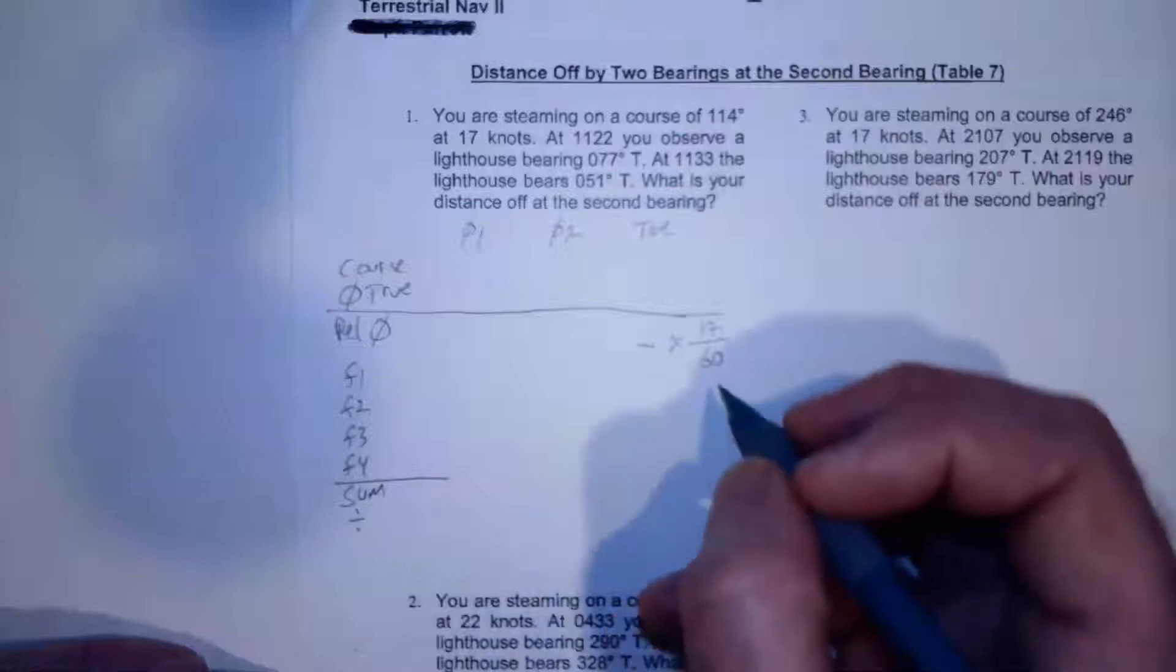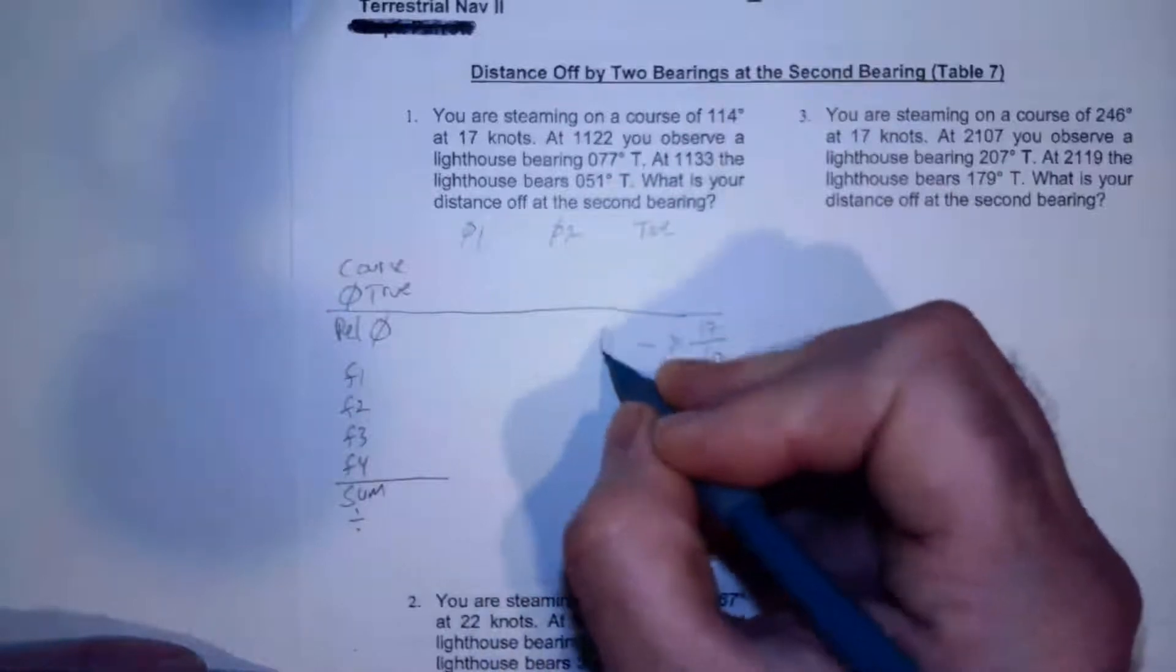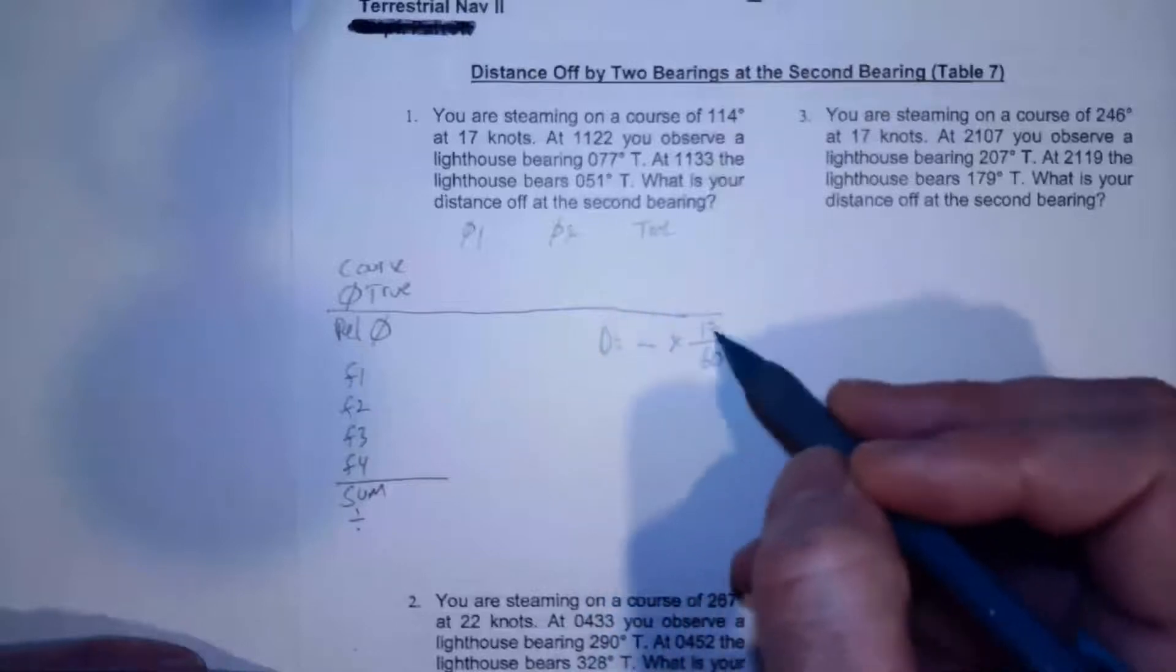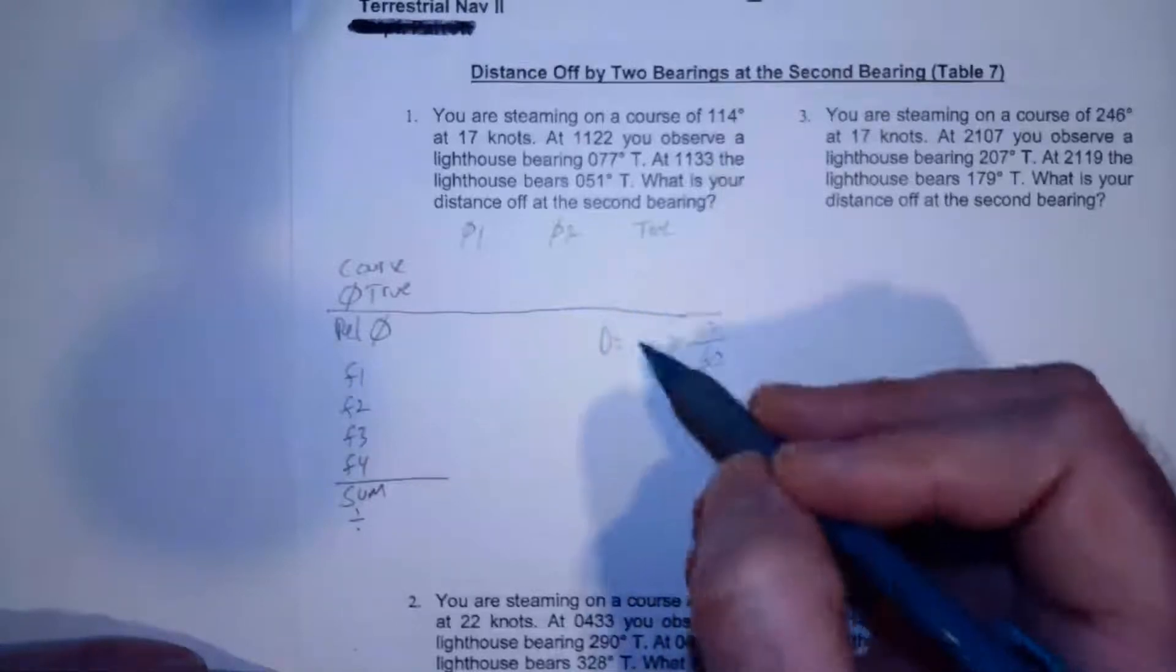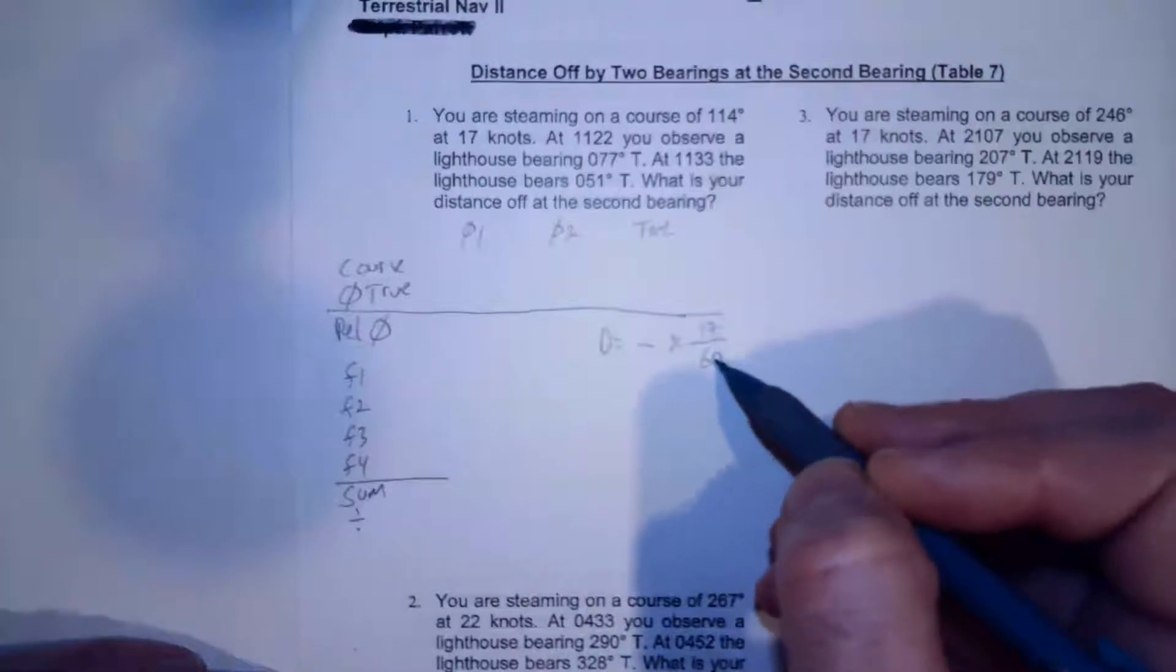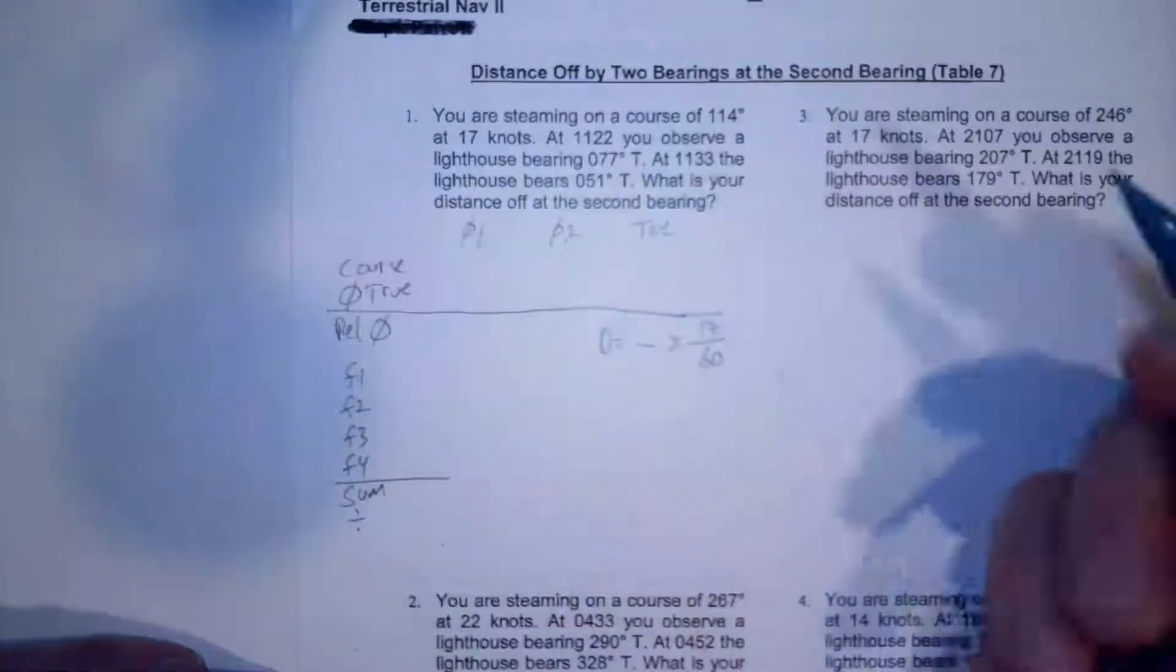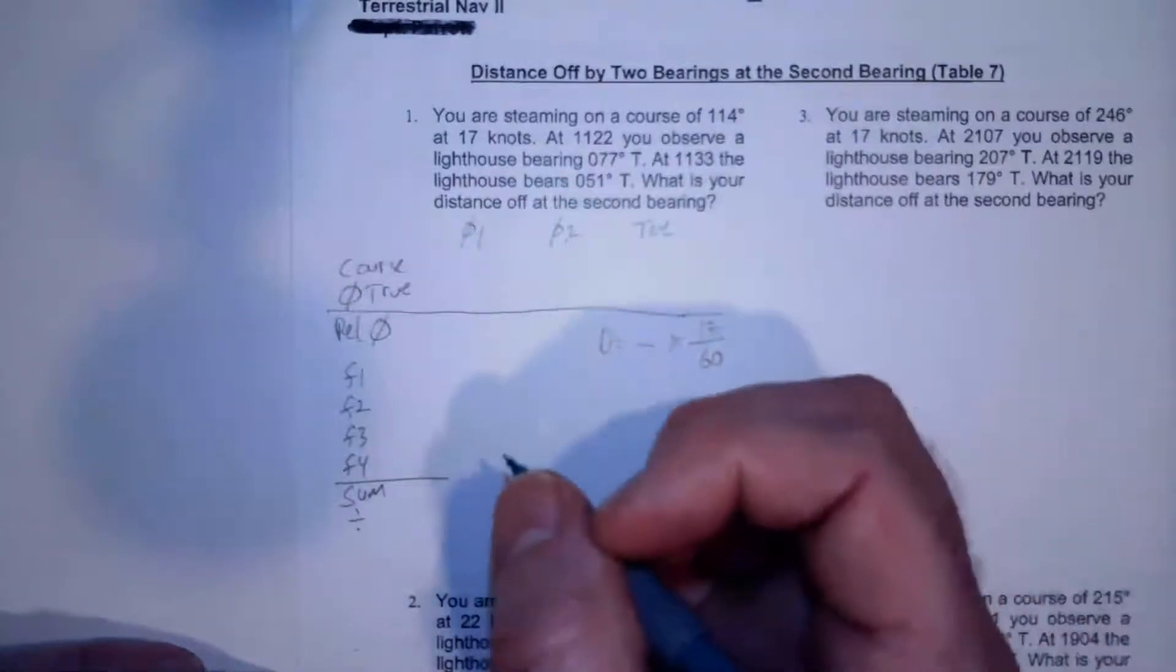Now I am ready to go, and then eventually I'm going to take this number, this distance. I'm going to take the time, and I'm going to take the speed. The time is going to drop down here, this is my speed, divided by 60, that's my conversion factor, and then I'm going to multiply that distance times that factor. Let's do the problem.